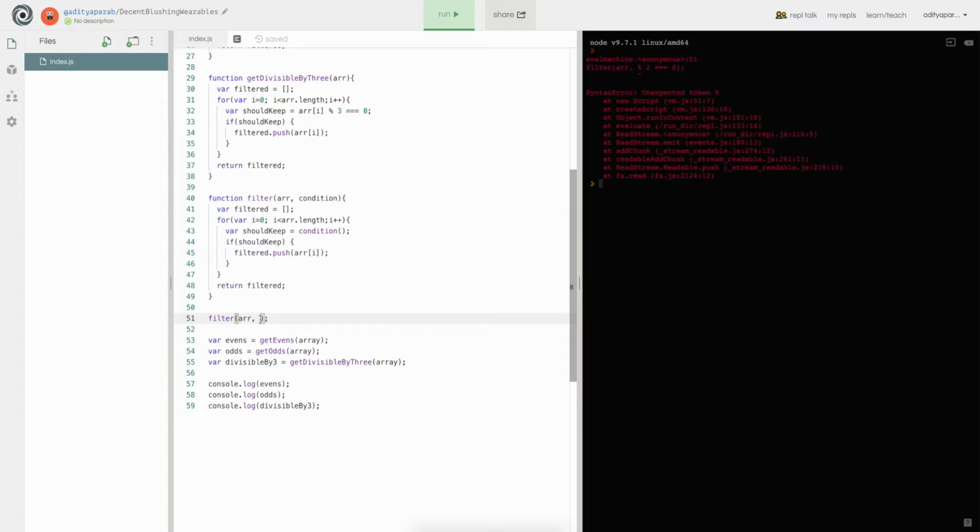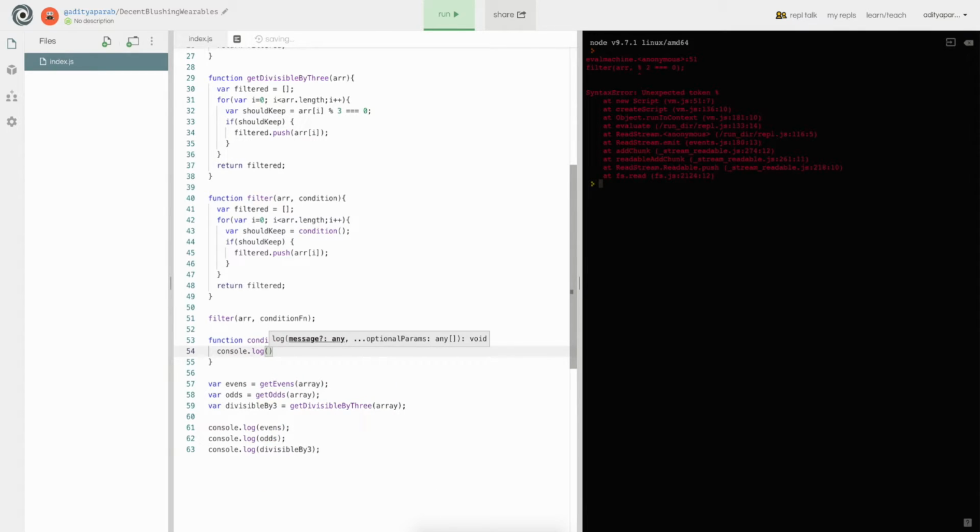Now how can this function be implemented? I'll just pass in condition fn. Let's define this condition function condition fn, and I'll just say console.log condition fn called. For now, let's just comment this out and see what happens, and we'll comment this part as well. So now we are only dealing with these three things.